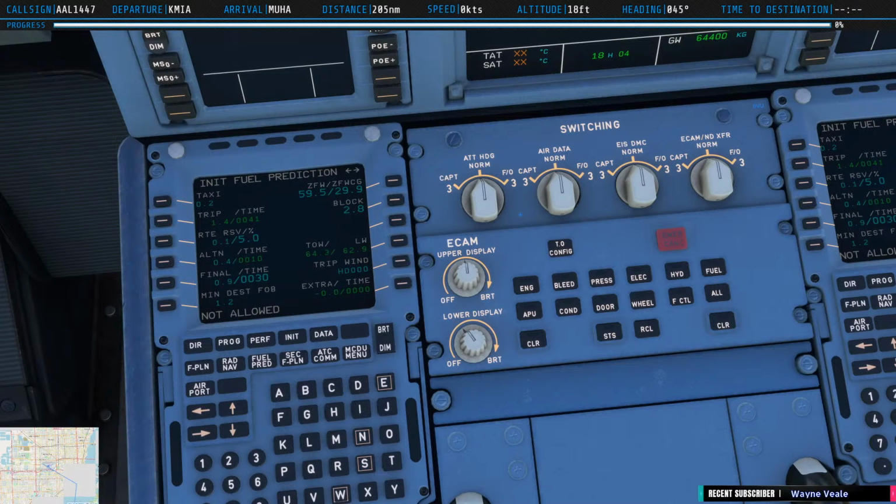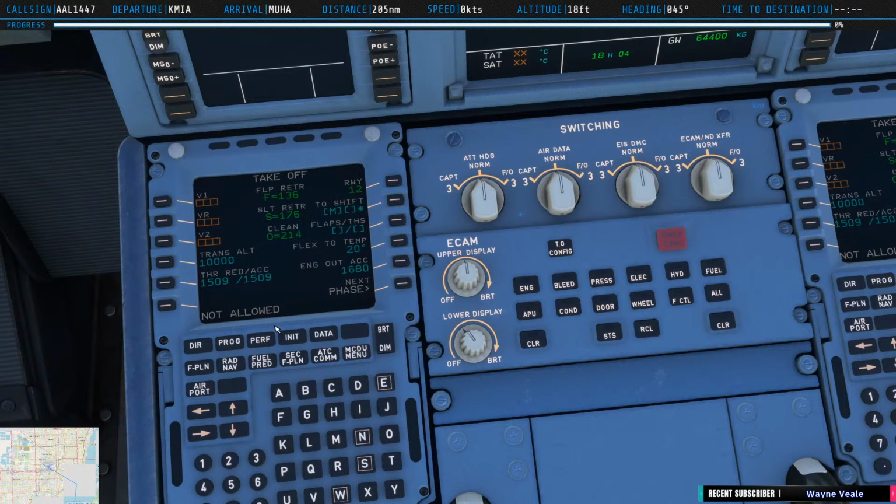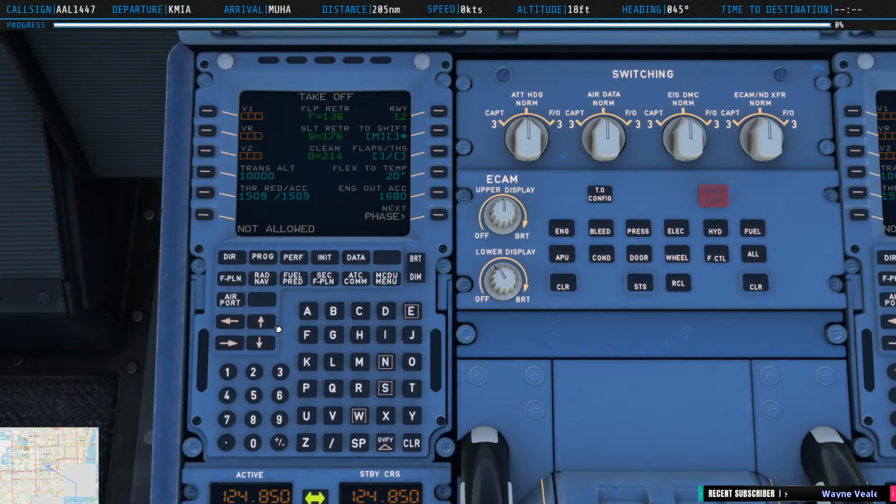So it's giving us flex speed of, let me fix this view, flex speed of 68, that's here, and it's giving us flaps 1 and down 0.3. So that is that. Transition altitude, we are in the US, so that is 18,000. We need to correct this.